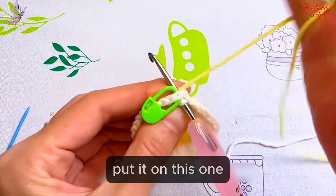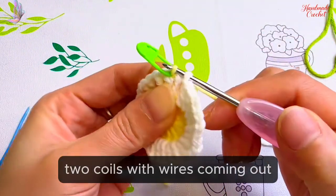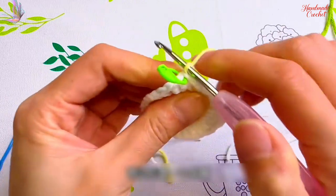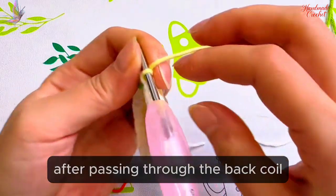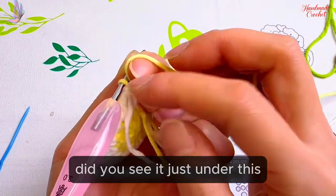Put it on this one, or wind it. 2 coils with the wire coming out. Go through the back coil. After passing through the back coil, then we put the white one in the back here. Did you see it just under this?